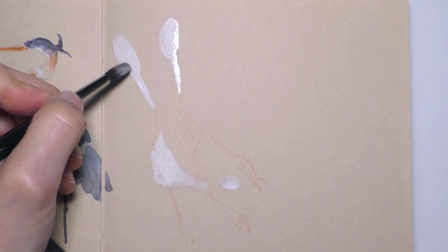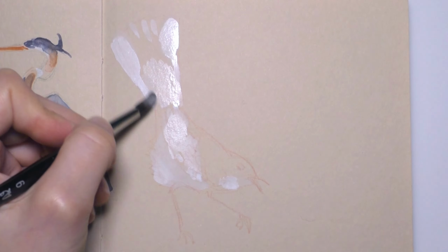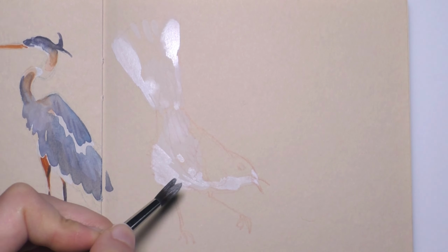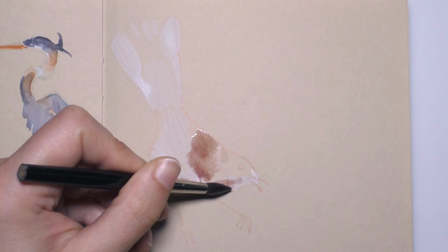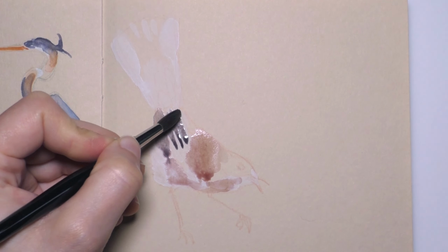Once again, I use white gouache to start with white and light areas. It works because the paper is mid-toned. On a white paper, I should try to keep these areas light by not putting paint on it, which is a completely different way of thinking while painting.